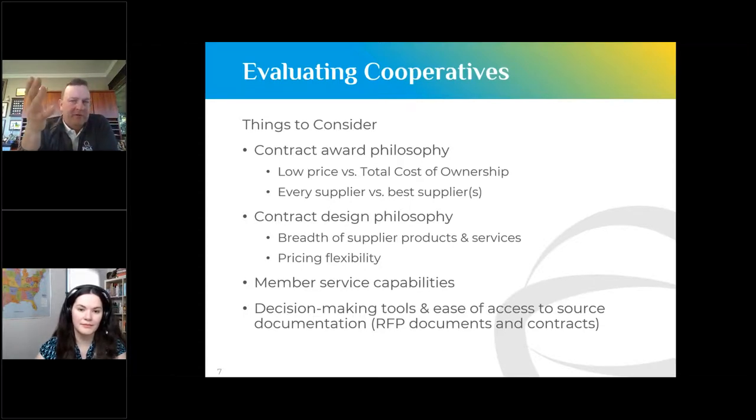I think the most important thing that a cooperative offers at any point in time, whether you're in the market for something or not, is access to information about things either that you are looking for now or that you might be looking for in the future. So let's say, for example, you're working on a 5-year capital plan and you're putting a budget together. Well, you're not in the market today for new roofing or new HVAC units. But if you want to get some information about, well, hey, 3 years from now, I know that I'm going to need 45,000 square feet of new roofing in whatever type of roof it is, a cooperative can help you get that information for budgeting purposes.